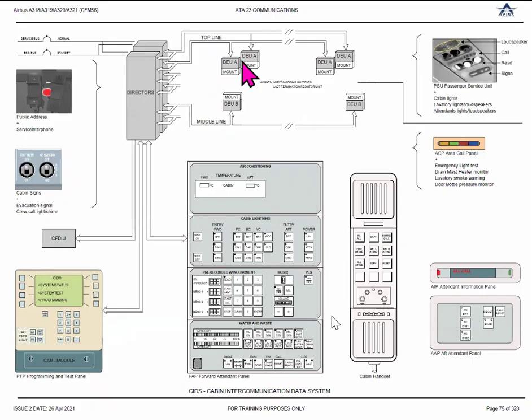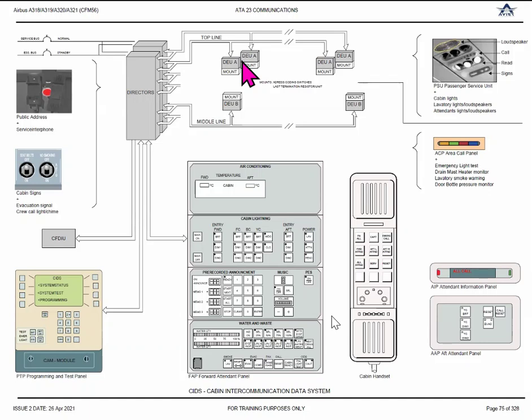Sir, CIDS is actually the system which provides the interaction between the cabins and the cabin crew. Like if somebody wants to call the cabin crew, being a passenger, his command will go to some directors, and that will be transmitted to the decoder encoder units which are there, and then the light will be on. So actually, it is managing the cabin systems.